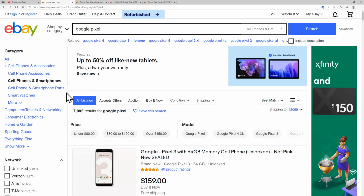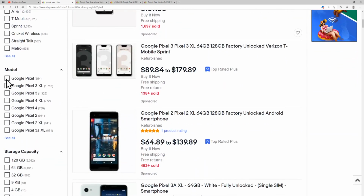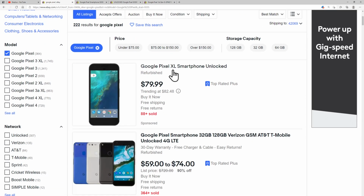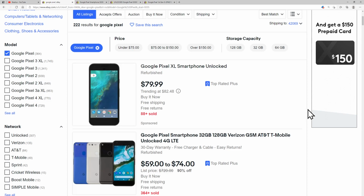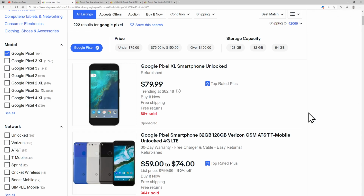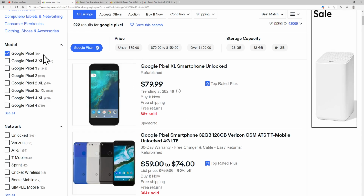So obviously you're going to want to search for Google Pixel, and then it's super important that you click this little box that specifies it's the original Google Pixel, and this will make sure that it's either the original Google Pixel or the Google Pixel XL, which shares the same unlimited deal, because like I said in the main video, the Google Pixel 2 through 5 will eventually all only allow for compressed quality uploads unlimited, but the original Google Pixel is all original quality. And the Pixel 6 is probably going to be out in a couple weeks, so if you're watching this by the time that's out, that won't even have an offer. It won't allow for unlimited uploads. It'll just all cost money. So it's important that you do this.